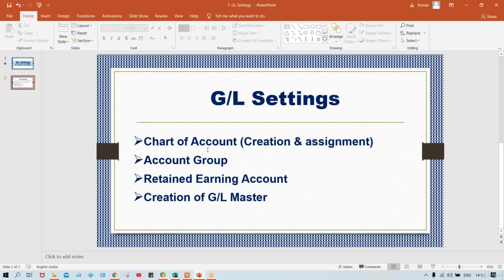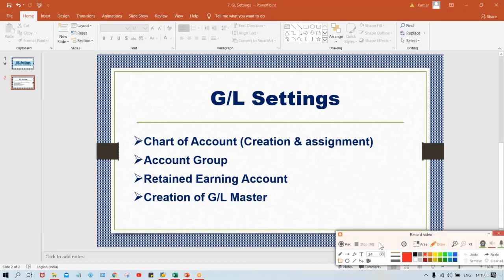So first of all, in this session I'll explain about chart of account. Okay, now what is this chart of account? Why set up the chart of account, right? So the first thing, if you talk about chart of account, guys, chart of account is a group of GLs. If you search the definition of chart of account anywhere, you'll find chart of account is nothing but a group of GL accounts. So here we'll discuss this chart of account.